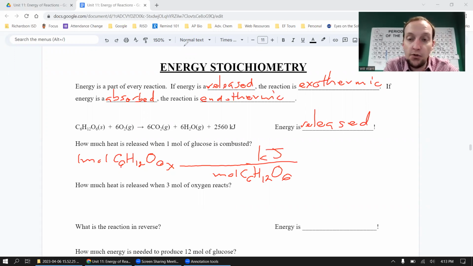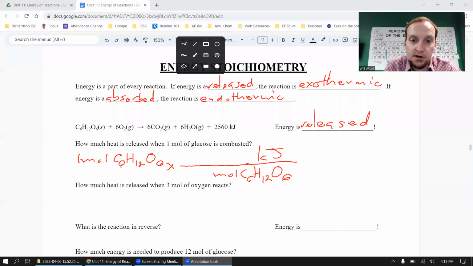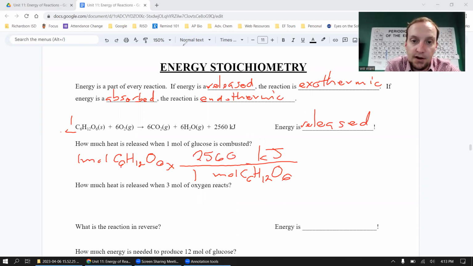Why I could do that is because I know the conversion factor of kilojoules to moles of glucose. How do I know that? Because they're tied in the same chemical equation. Again, if they were not in the same chemical equation, then I would have no clue what to do. But in this case, I do because it's all spelled out for us. I'm going to put 1 mole down here because there's only 1 mole of glucose. Then I'm going to put the number of kilojoules right above it according to this equation. Again, I'm getting that right from here.